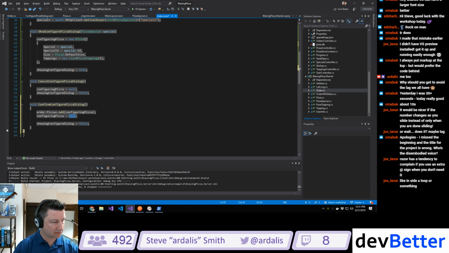This is interesting. Shouldn't this set that to null? Isn't this a reference type? How come when I set this to null, it doesn't null out the one that we just added to pizzas? List of pizza add. Am I misunderstanding how this ought to work? Configuring pizza.